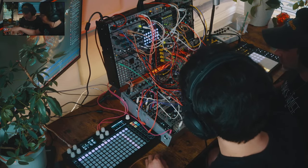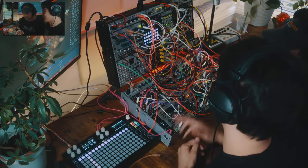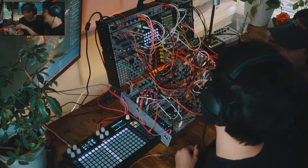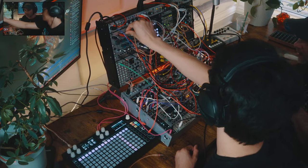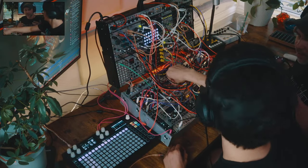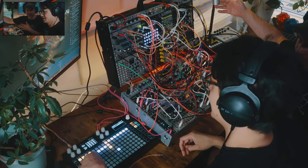Let's go. So, and then, again, another underrated touch point is how much of that envelope's striking your filter. Because now it's pretty low key. I like it low key. Yeah. I think that's cool to have that just coming in and out. Yeah. Definitely adds stuff because it's pretty random, and your stuff has to be random because we have to have this go for 30 minutes to an hour. Yeah.